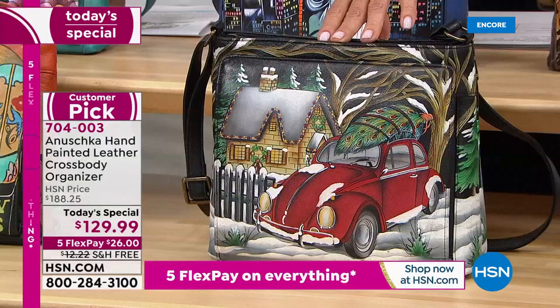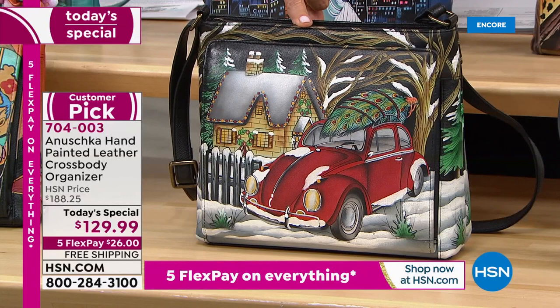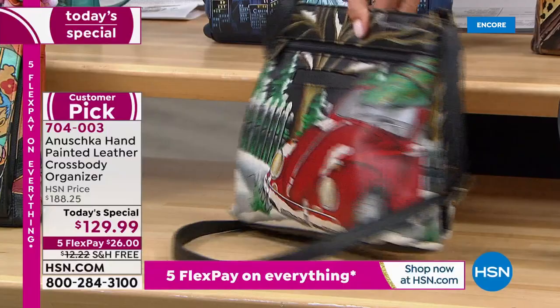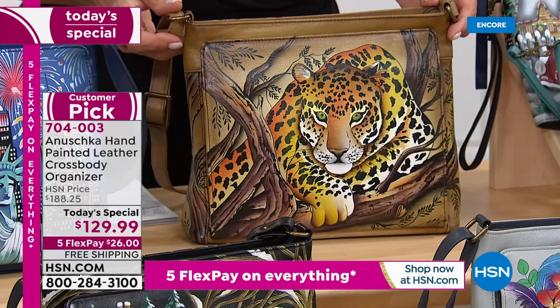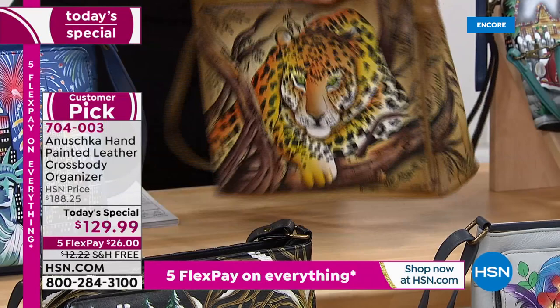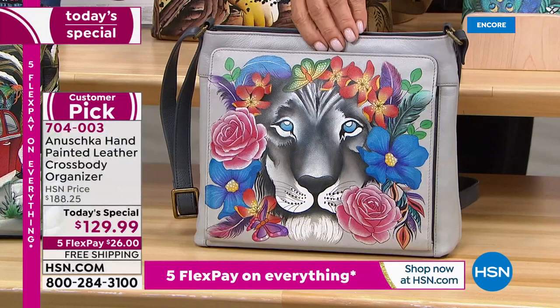Three other themes to share: the Hippie Holiday — this is last call. There are 450, and when these sell out you will not see Hippie Holiday again. It gets us excited for the holidays. We have a blast celebrating Christmas in July here at HSN. We have the African Leopard in Tan — no matter what size or shape, this is the number one most popular theme. We have about a thousand of these for the whole day, but over 700 are already gone from the first airing. Then the last one is Lion Magic — that soft dove gray background with piercing blue eyes and softness of all the flowers all around.